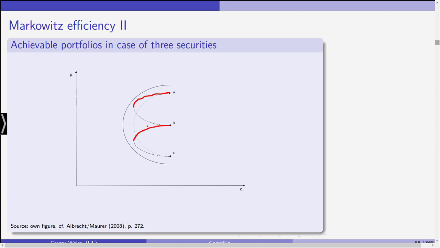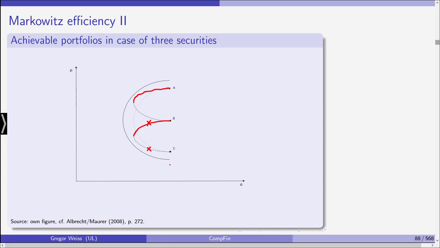clear that if you take, for example, a stock combination here, a portfolio, this one is dominated by the portfolio above. So for any point on this lower half, we call them actually an eggshell, Markowitz eggshell, Eierschale. If you take any combination of securities on the lower half of the frontier, then you can see that this is actually dominated by this one here above. And thus, you are left with the efficient frontier, which is the upper half of this frontier. And also, if you have three stocks, it might be that you're not starting at C and going to B, but actually the frontier could be moved a little bit further to the left.